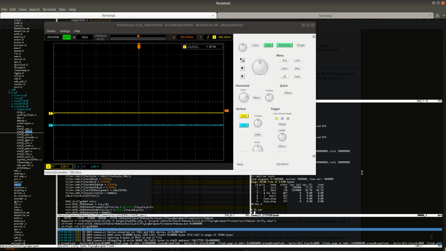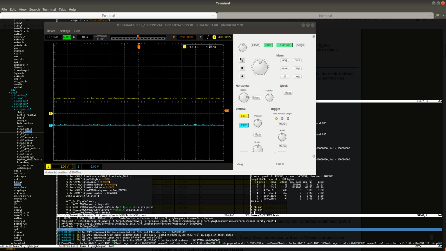So FB CAN, probe going to CAN H, or CAN L actually, and no, nothing, really nothing coming out.